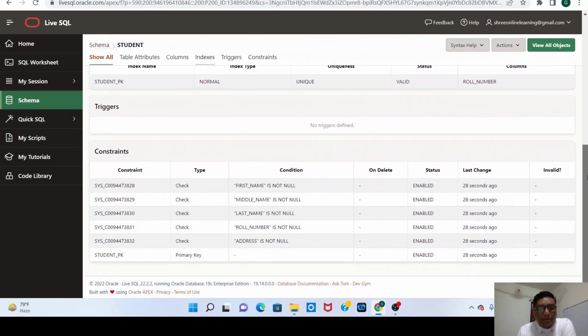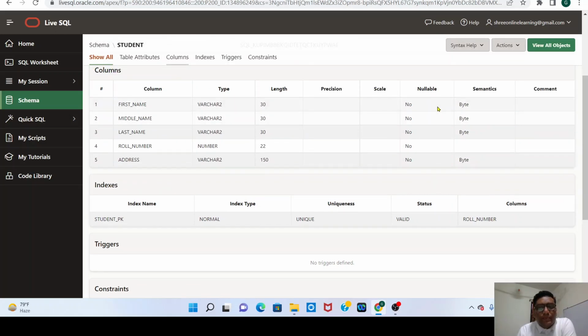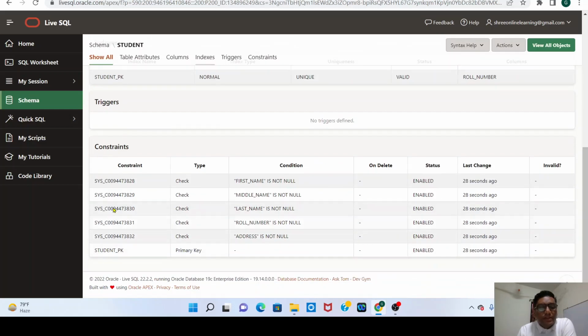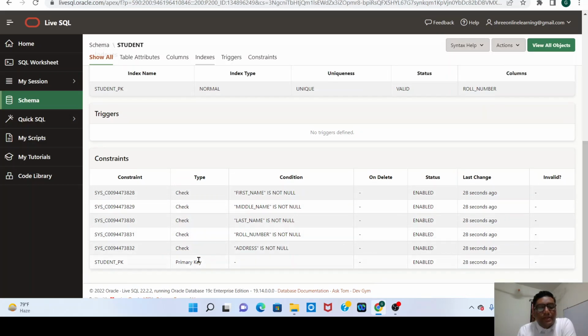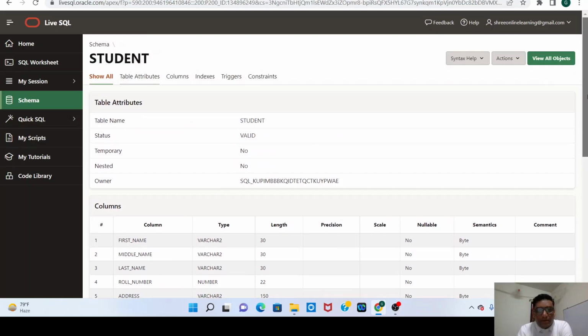Now you look over here, this is our schema. We find here that we have assigned some constraints because we enabled the no. That's why these check constraints are there, because while we are inserting data, we don't want a null value, we need data. So that's why nullable is no, and that's why some constraints are given. Okay, so the check is the integrity constraint over here, and student key is the primary key. So in this case, this is our database, this is our table. Actually this is the creation of a table.